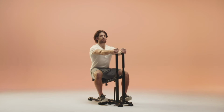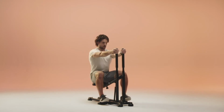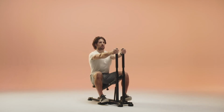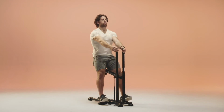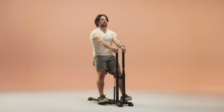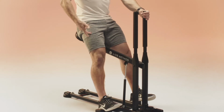All right, so about 25 seconds, working that full range, driving the knees apart left to right, keeping that posture nice and upright, protecting our spine as we go down by pushing your belly outward and exhaling as we stand. Let's get maybe 4 to 5 more reps. That should do it for us. And then we're gonna hold our top position, but remember, not fully locked out. We wanna have a little bit of bend in that knee.